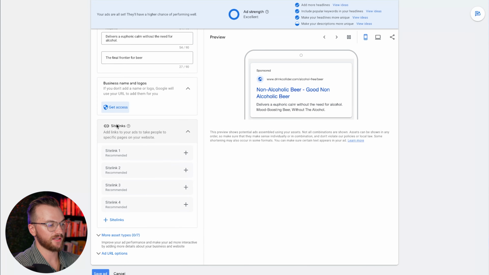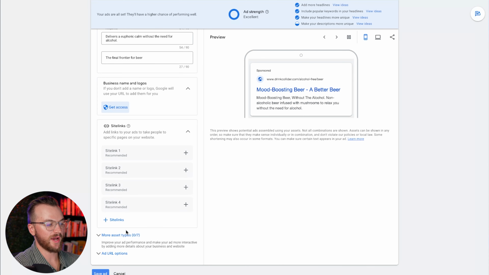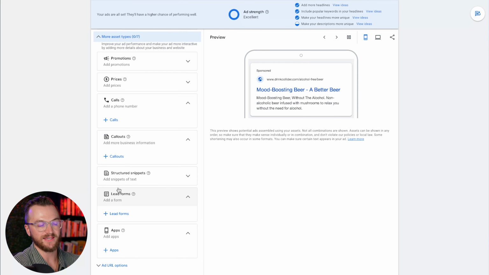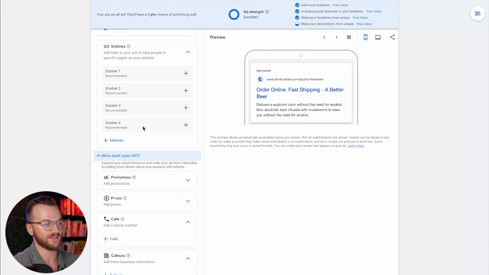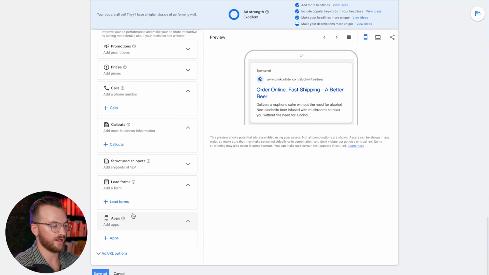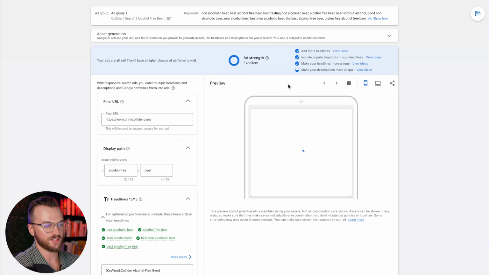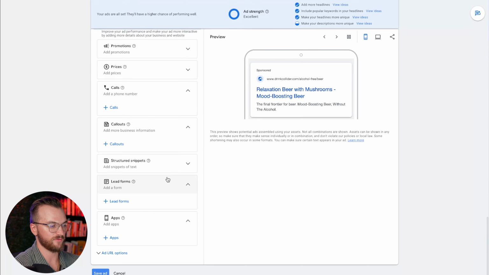So another thing that you can add in as well is site links right here. I'm going to show you how to add in all of the extensions later on. So you can add in all of them at the account level, so they'll apply to all of your campaigns. The simplest and best way to do this, so you don't have to actually worry about creating this every single time. You can just do this once, and that's the best practice for that. Otherwise, we are good to go. We can go ahead and save this ad. And again, it's pretty much ready to run on our first variation.